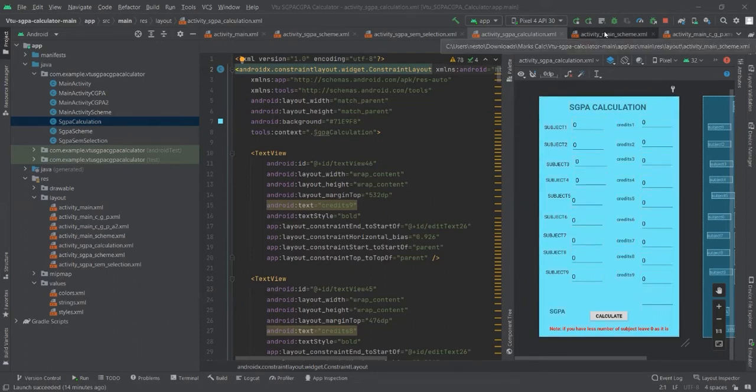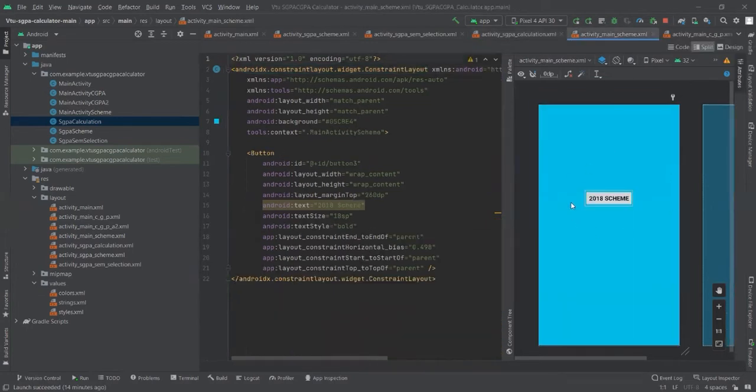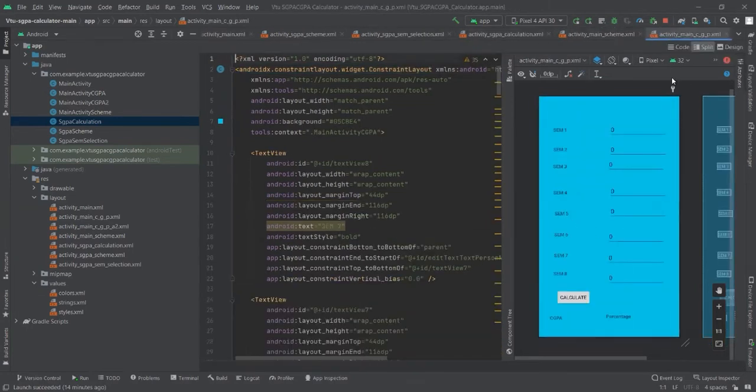Suppose the user has clicked CGPA, then they will be taken to this screen where they will again have to choose the same scheme. Here, the user will need to enter the SGPA they've scored for the respective semester. If they have either skipped a semester or not yet completed the semester, they are encouraged to leave the field as 0 so that it will not be counted, and only the fields with values given to them will be counted.